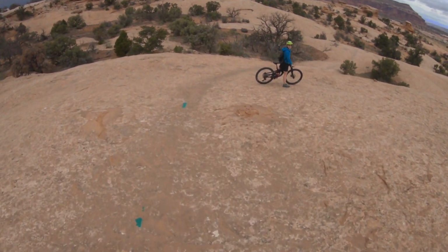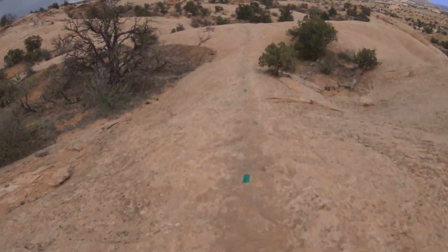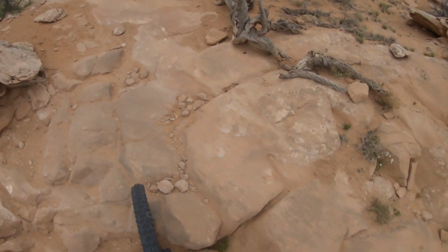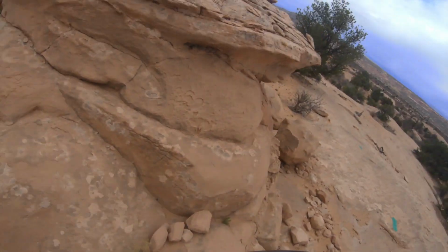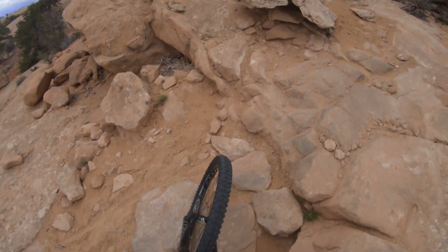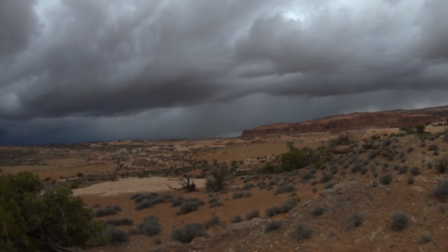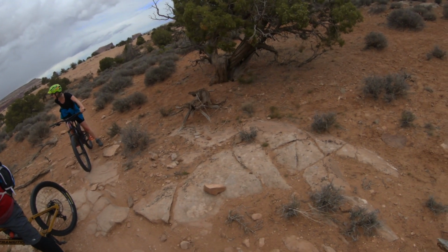Luckily, after a certain point, the majority of the trail is downhill, so you can see that starting here. And what would it be without a fall, which you're about to see here? Little steeper than I remember. Definitely got the front wheel stuck. And again, like the other day, it wouldn't be an interesting Moab day without being chased around by the weather. So here we go. Because that's where we're all trying to get back to, aren't we?